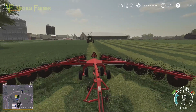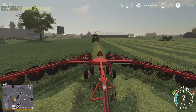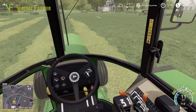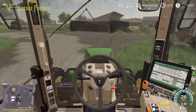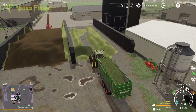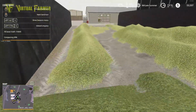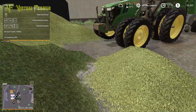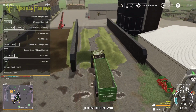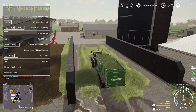Just keeping an eye on that trailer and making sure we don't go too far ahead and end up with the trailer doing a lot of following when it's already full. And even now it's coming up to being full again. Slightly odd thing happened with the last load that I brought off here, and that is this. We got just a large pile of grass, I think. I mean, this is all grass. That is drier grass and that is wetter grass, but for some reason our trailer dumped a whole load of what we were putting in here as just grass, which is a little bit odd.